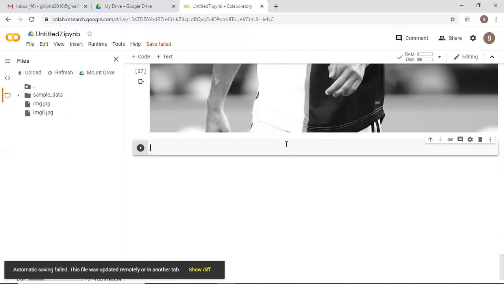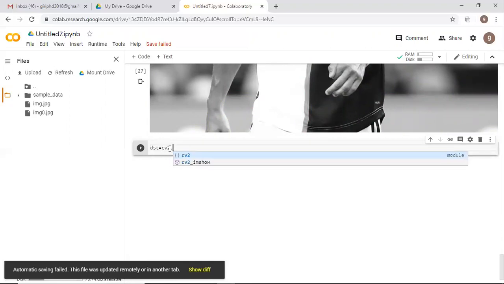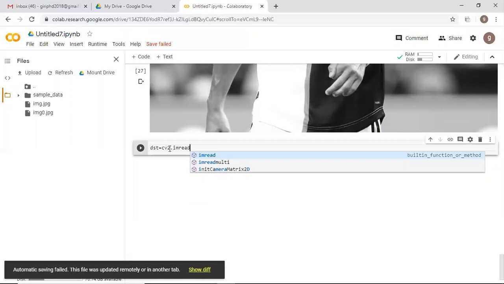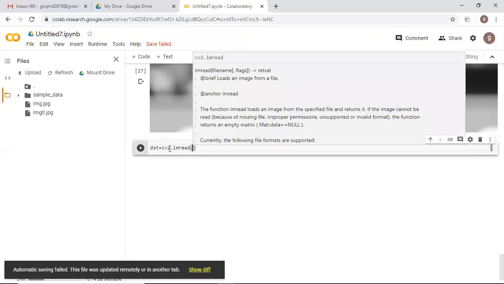What I'm going to do is create an object dst equal to cv2.imread, and inside the bracket I need to mention the path. I already have uploaded the image, so I can directly blur it.